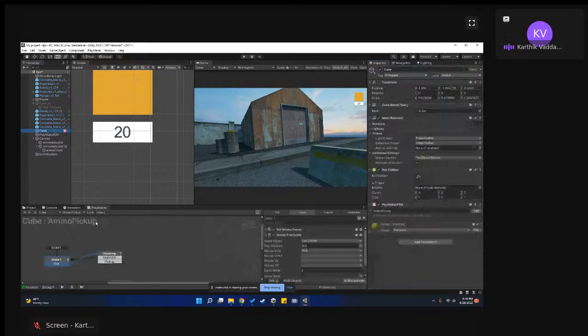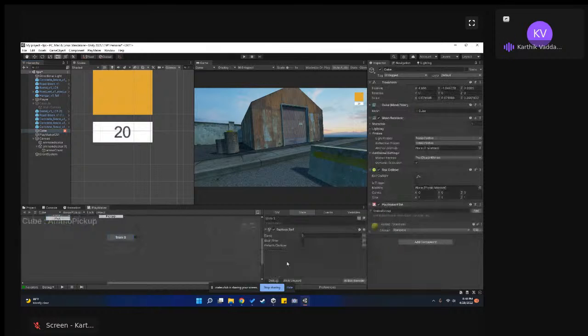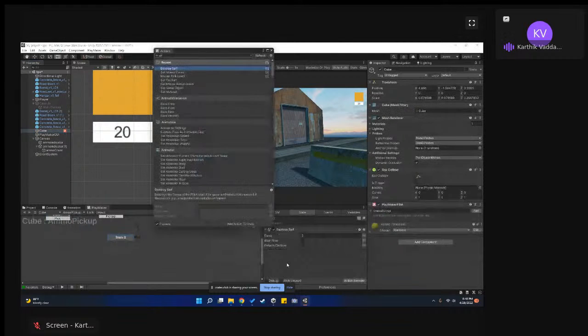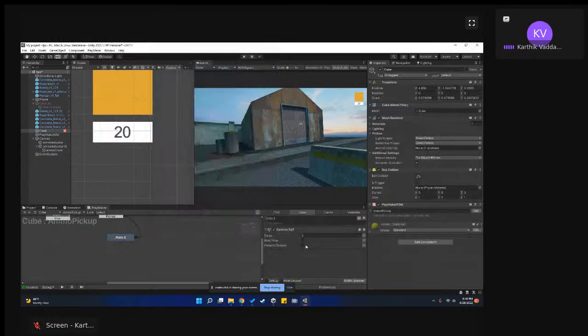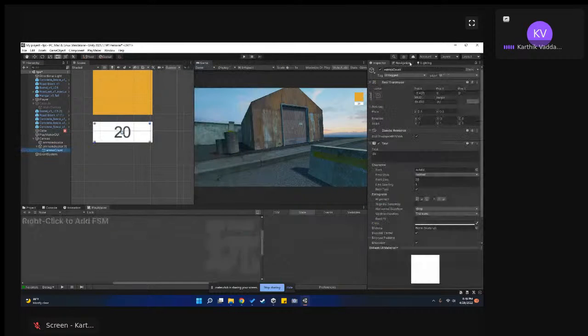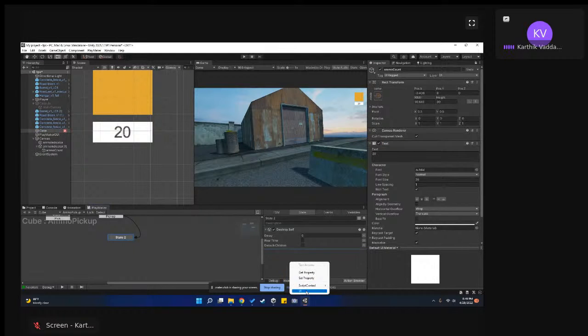And once we have that, we can set text. I'll just drag the text from there, and here we are looking for UI set text, and the ammo count will be.